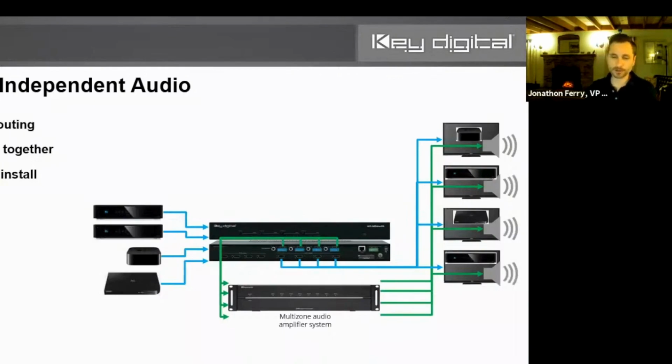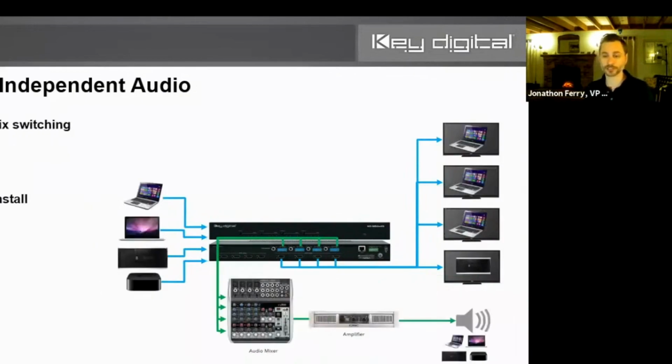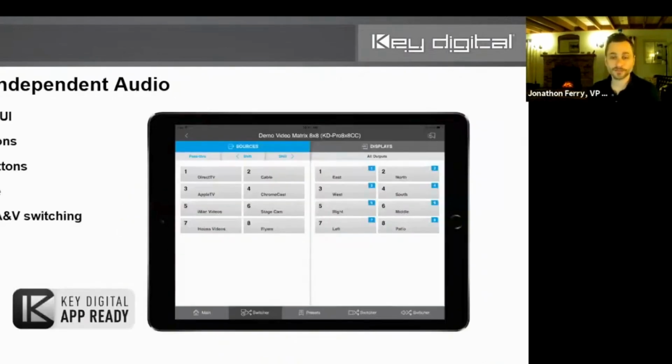Or how about in a ballroom installation, more on the commercial side? We could, even through our app, do in-pin audio switching, so that you could send any video source to any display or projector at any time, but they perhaps want to keep the audio 1 to 1, 2 to 2, 3 to 3, 4 to 4, like a de-embed of the inputs, right? So that then they could be fed into a matrix, into a mixer or DSP. And that functionality is all supported in the free app.